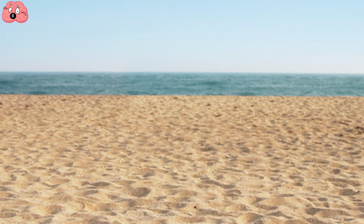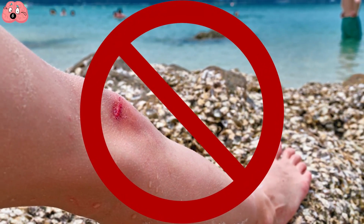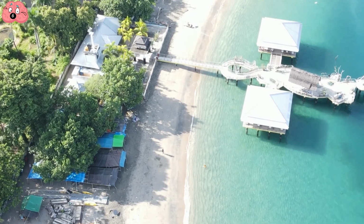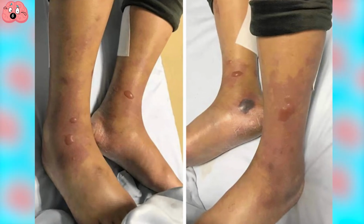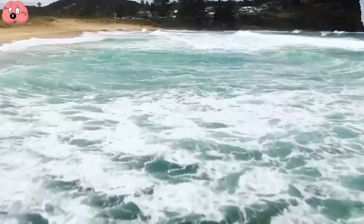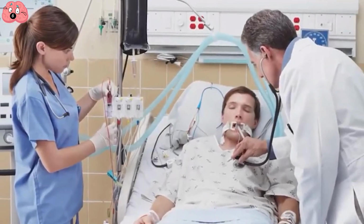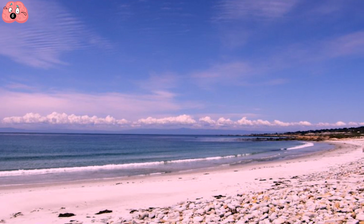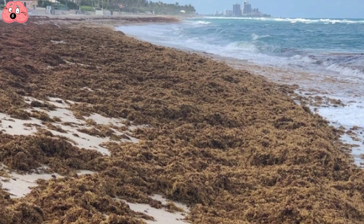Fortunately, whilst the chance is extraordinarily low, it's even lower if you shower after going to the beach, and avoid the beach with open wounds. Potentially more sinister than that, though, the beach has the ability to harbor some truly exotic bugs, like ghastly forms of flesh-eating bacteria. There are a few reports of flesh-eating bacteria like Vibrio vulnificus infecting people through open wounds, as this bacterium can survive in beach water. A man in Maryland was killed in a few days after contracting an infection of this type from ocean water near his home. Normally present in warm coastal waters and lakes from mid-October, infection via this flesh-eating bacteria is fortunately limited to just a handful of cases each year.